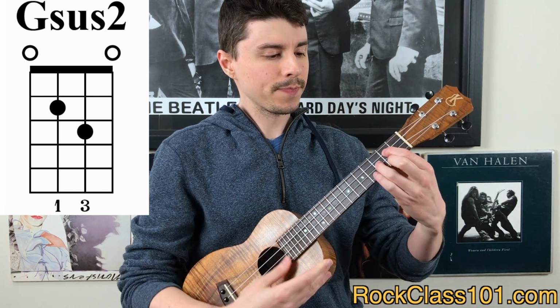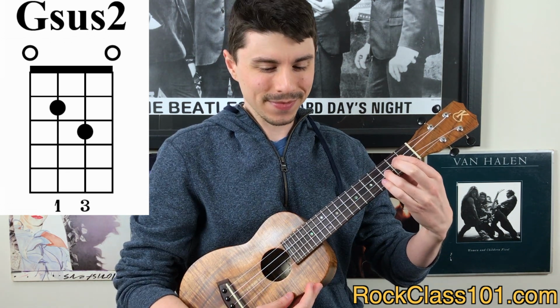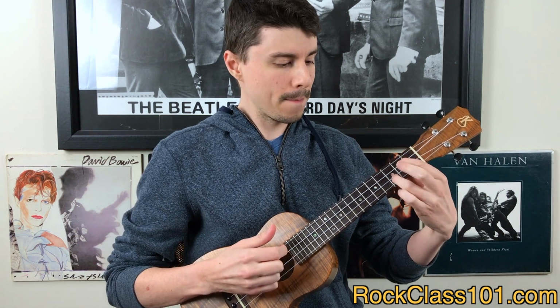So think of your basic G. The only thing that you want to do different is lift the middle finger up, which introduces the open A string. Okay? So this is the chord that we're going to be playing out of. Now the first hit is actually going to be a hammer-on of the open second string to the 3rd fret.